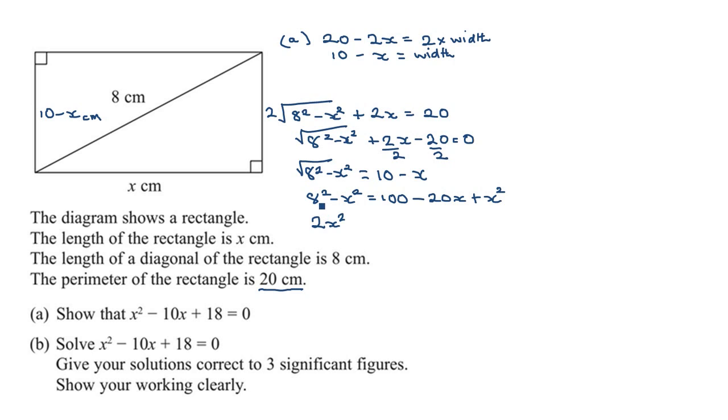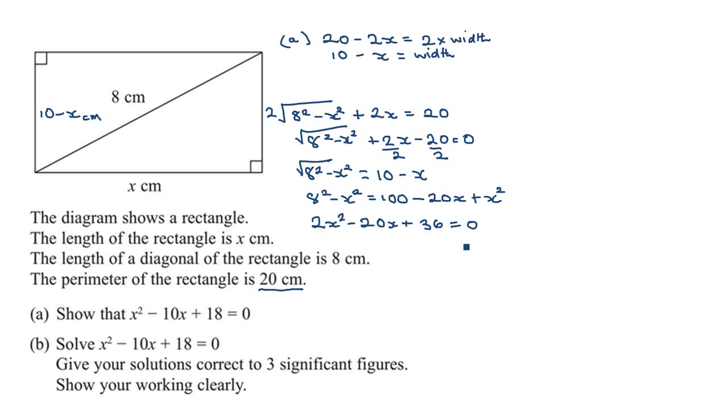But let's just do my x term here. So minus 20x. And it's going to be 100 then minus this 8 squared, so minus 64. That's going to be plus, then 100 minus 64 is 36. Okay? And then I've got everything over to one side, therefore that equals 0. So just a bit of rearranging there to get myself a nice quadratic.